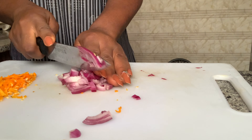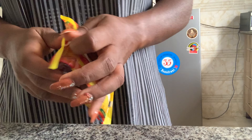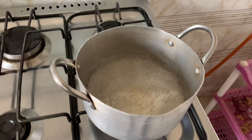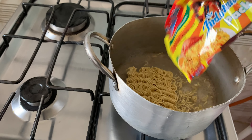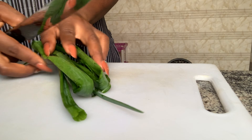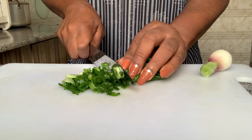Breakfast today is noodles. Noodles are very easy to prepare and they are delicious — very tasty. I have a pack of noodles, the smallest Indomie pack. You're probably wondering how anyone would survive on a small pack for breakfast. Breakfast is supposed to be heavy, right? Well, I am trying to lose some weight and portions play a huge part — the amount of calories you take in matters a lot.